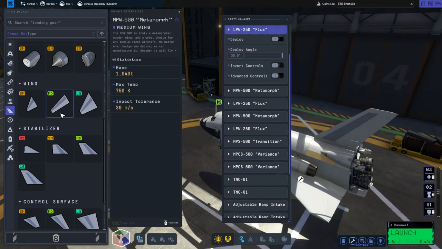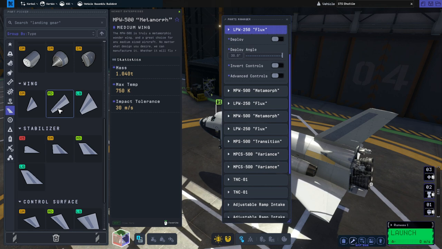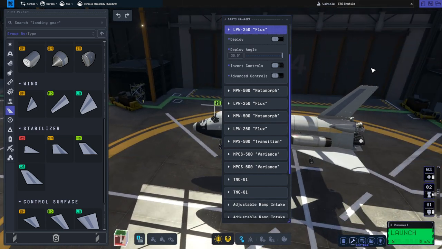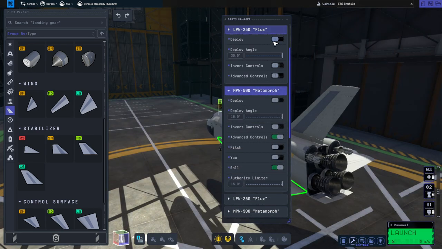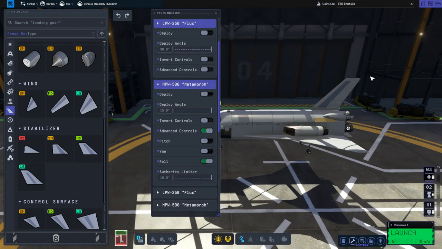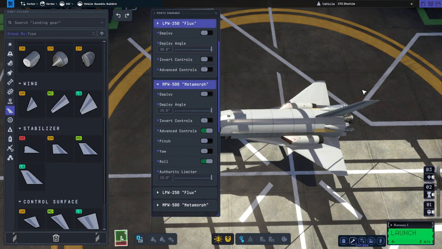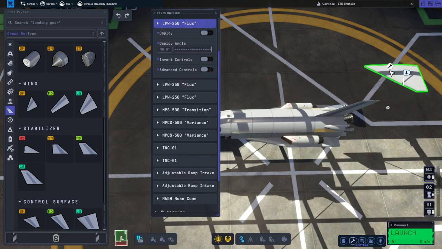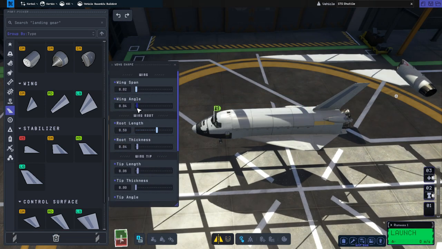But then it seems like the medium wing has the controls messed up. What it seems like is it works right for roll, but for pitch, it's inverted. So if you use invert controls, it'll work for pitch, but then not work for roll. Otherwise, it seems like the flux is too weak now. So I'll have to replace it with the metamorph, and then the inner ones will have to do the pitch and we'll invert those controls. So let's test that out.